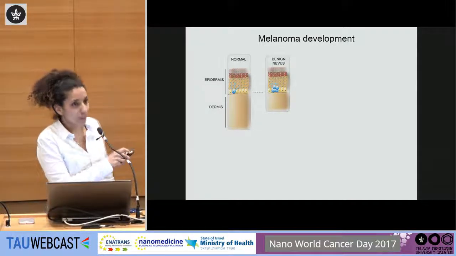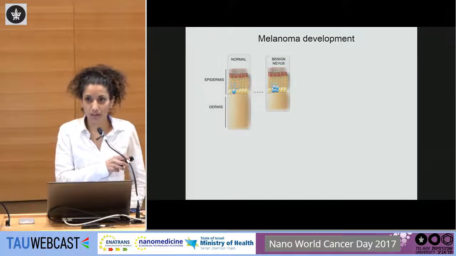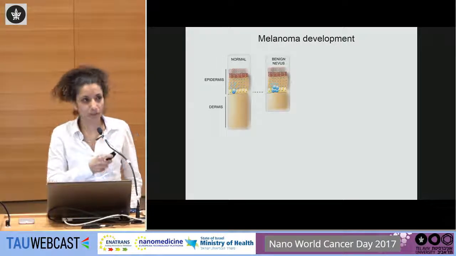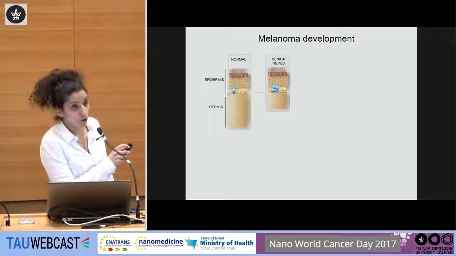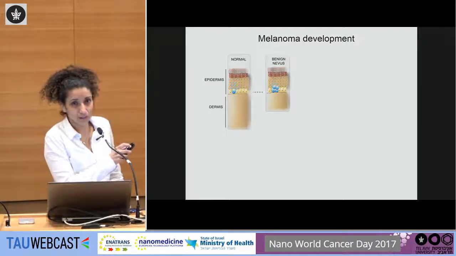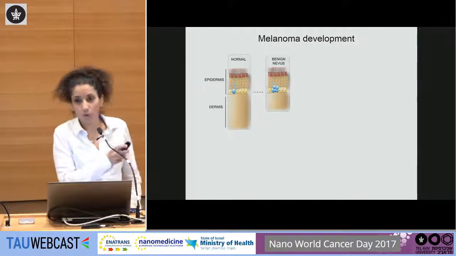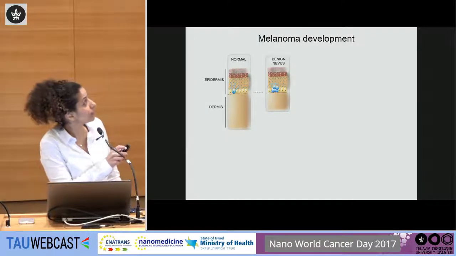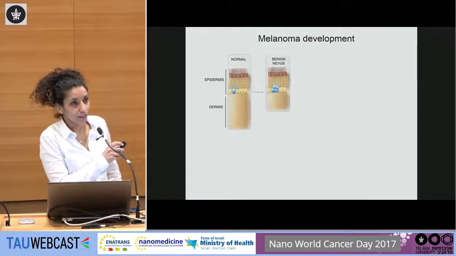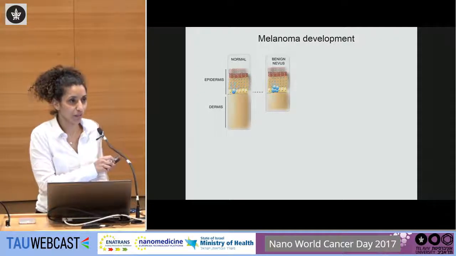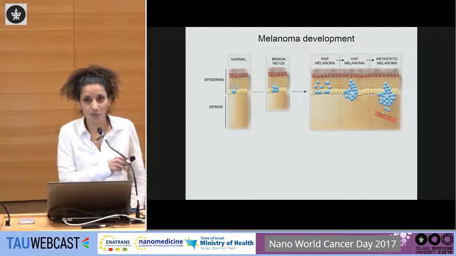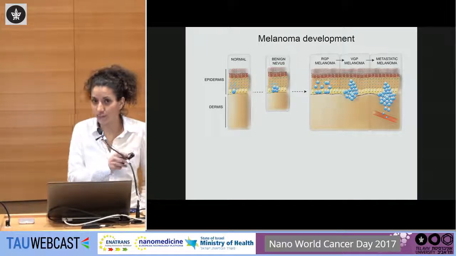But once there is a malignant transformation and skin cancer appears, there can be three types of skin cancer, basically. If this cell goes wrong, it's called basal cell carcinoma. If this one goes wrong, it's squamous cell carcinoma. But when these cells go wrong, one would get melanoma. And melanoma is the most lethal type of skin cancer. And why is it so lethal? Why is it so dangerous?